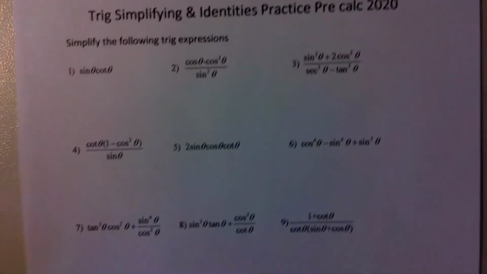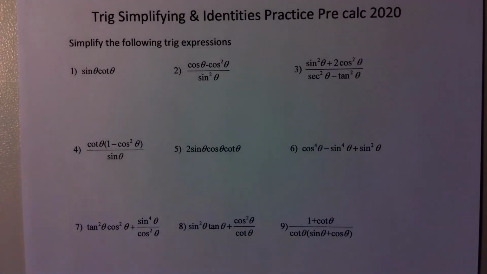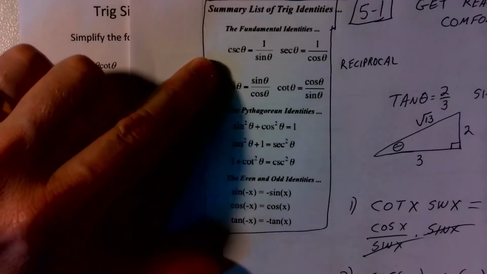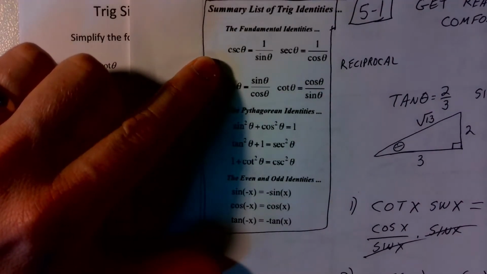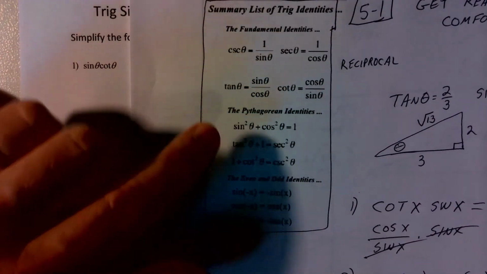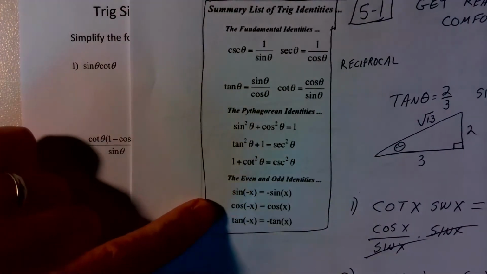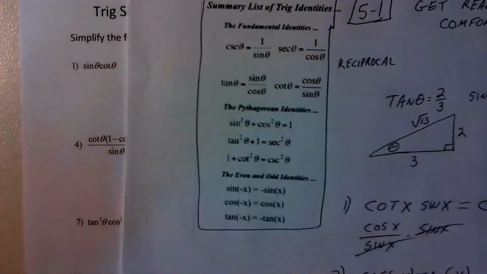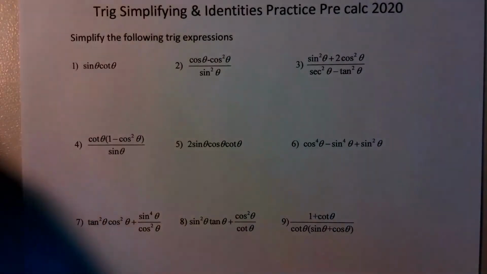Now, reminder again, we had this sheet from before that you should probably have in your notes, and these are the basic fundamental identities: the reciprocal identities, Pythagorean identities, even and odd identities. Those are the ones that you're going to need to have. So hopefully you have that card around someplace. Okay, so here we go. Let's try a few of these ones.